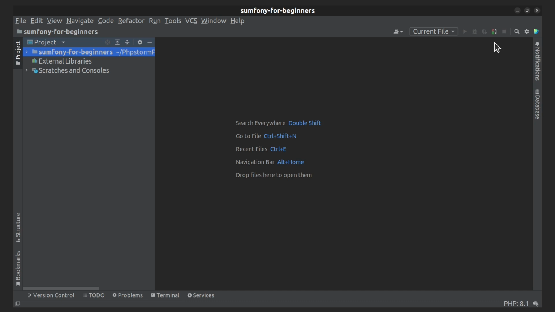If you want to use Doctrine in your Symfony project, first you need to install it. Don't forget that we use Docker in our application, so we'll install it in the PHP service using this command.